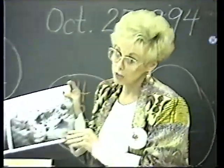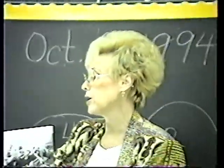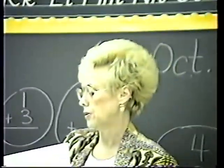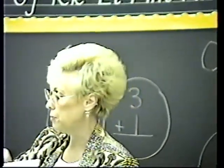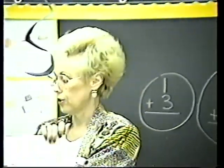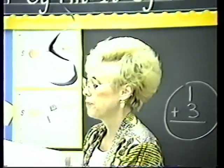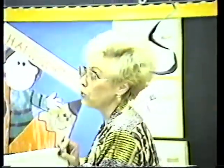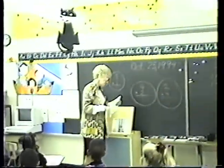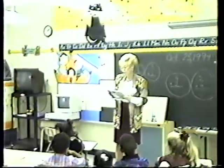And then they came and got her. Now, she got hurt. Most of these people don't, but she got hurt and had to be taken to a hospital. But most of the time they don't, but one of our photographers, where I work, went over to the amusement park in Norfolk and took these pictures. So we know this is what happened because we took the pictures ourselves. We also took a picture of another wreck over there.